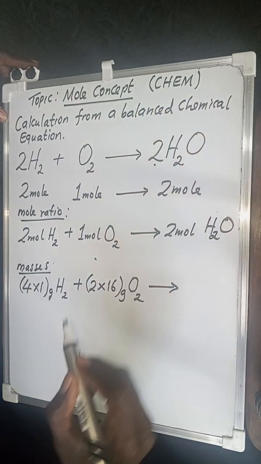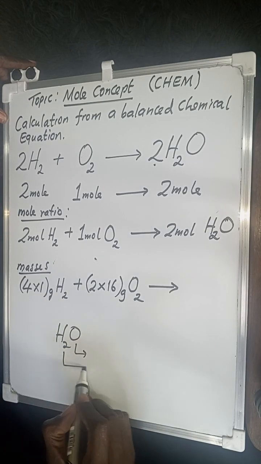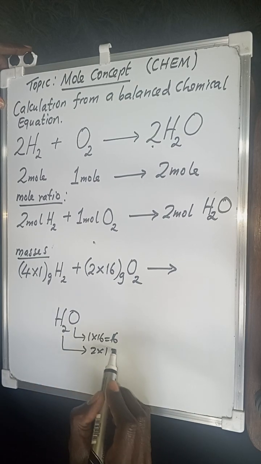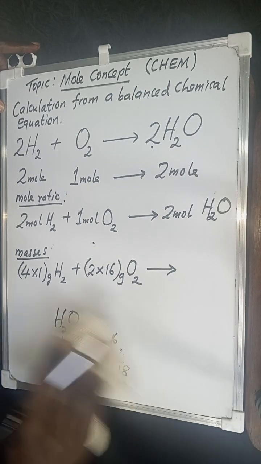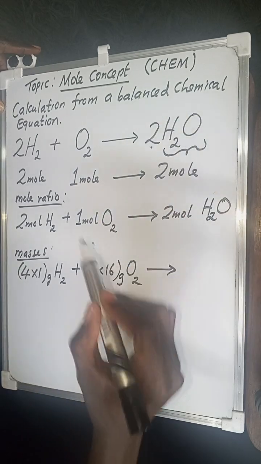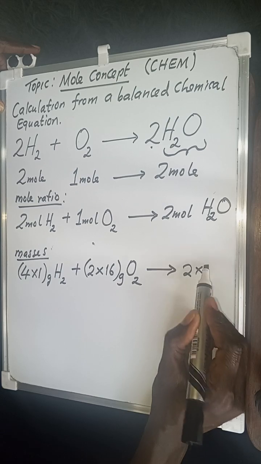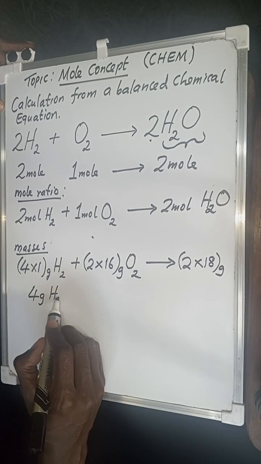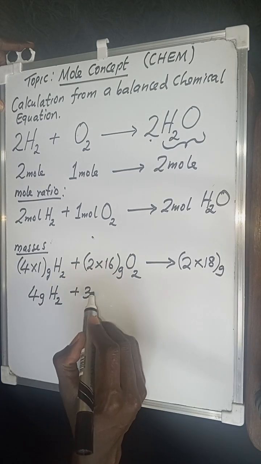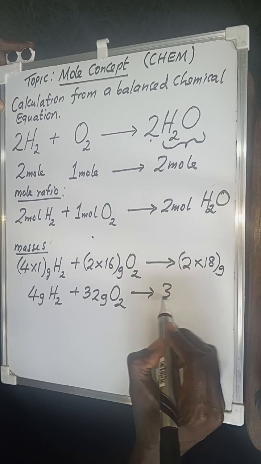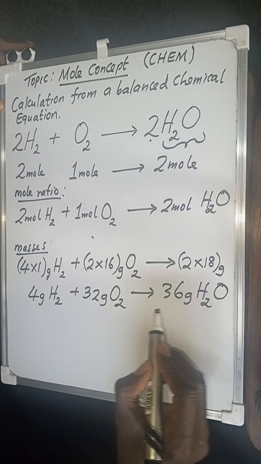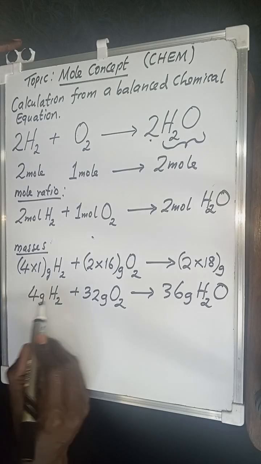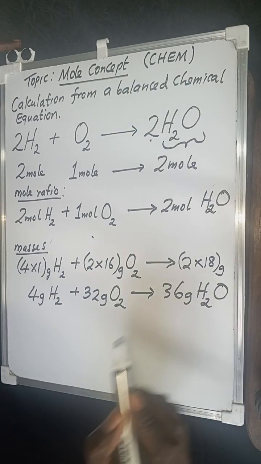What was formed? Well, if you remember, I told you for H2O alone, you have oxygen and you have hydrogen. Oxygen is simply 1 times 16, which gives you 16. Hydrogen is 2 multiplied by 1, which gives you 2. So for water alone, 16 plus 2 gives you 18. But how many water molecules are there? There are 2, so it will be 2 multiplied by 18. This is going to give me grams of H2O. So from the balanced chemical equation, 4 grams of hydrogen is reacting with 32 grams of oxygen to form 36 grams of H2O. So again, you are able to know from the balanced chemical equation how much mass we are reacting and what we have formed.